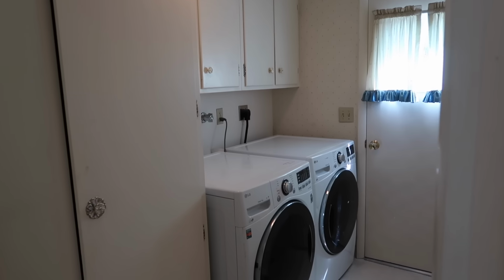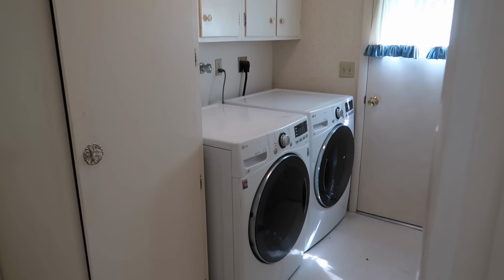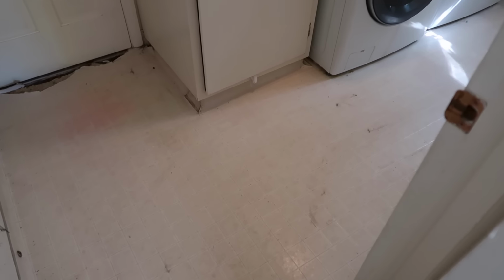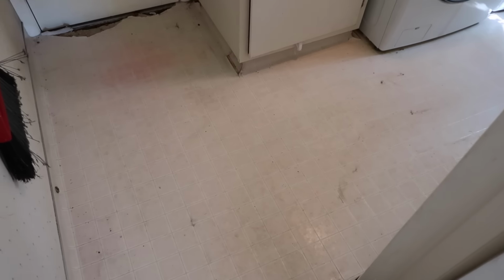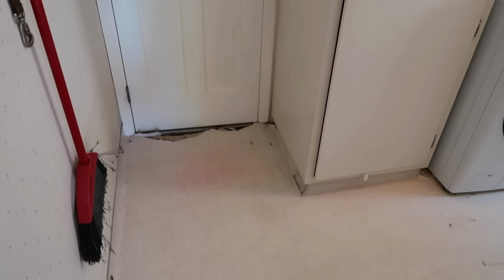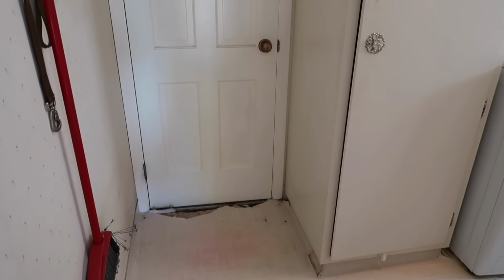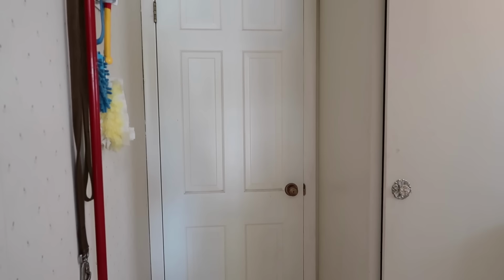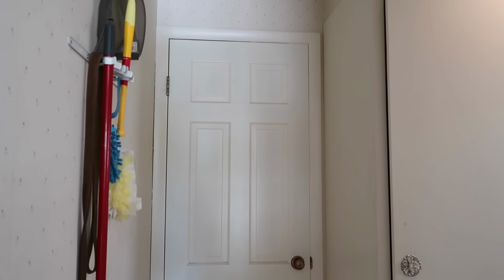Now that it's all been cleaned out, I want you guys to see how it looks bare. There's definitely nothing special about this room. I don't like the wallpaper. I do not like the flooring. I don't like the color in here, but I do love the structure of the room. I'm going to leave it just as it is. We are just going to be doing some really minimal upgrades, but even with really minimal upgrades, you can make the room look completely different.